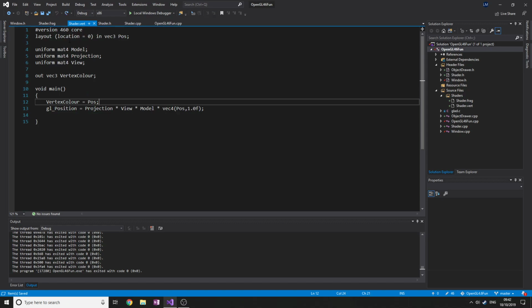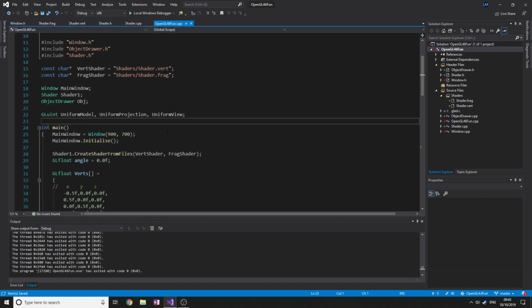So for example, all the data that comes in from vec3, which is what we've got for our objects, that's going to be different. Whereas for model, projection, and view, this information is going to be the same for every single vertex that gets passed in here. I hope that makes sense. And we basically use them to multiply things by them.